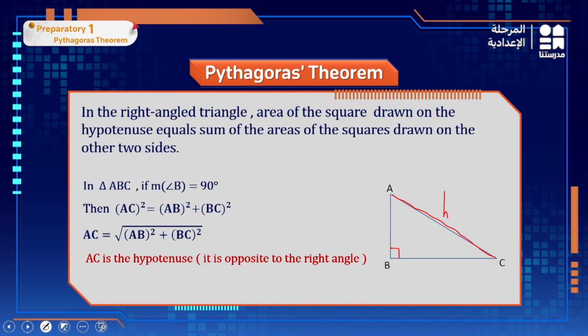The hypotenuse is opposite to the right angle in front of it. So look at B. The opposite side to it is called hypotenuse. And the hypotenuse is the longest one on the triangle. So here we have a video from AKB. Let's watch it to be clear for everyone.